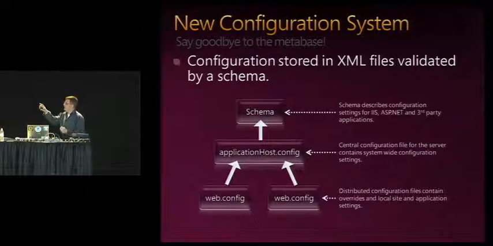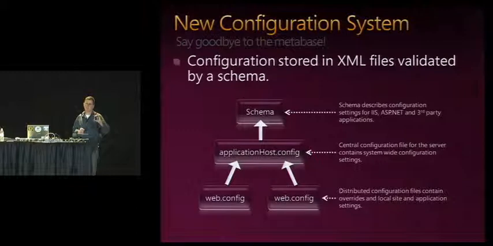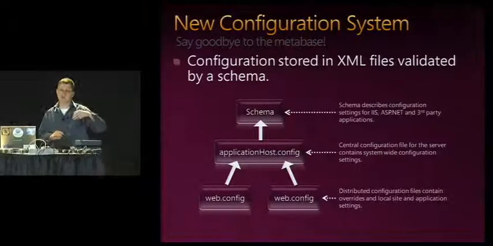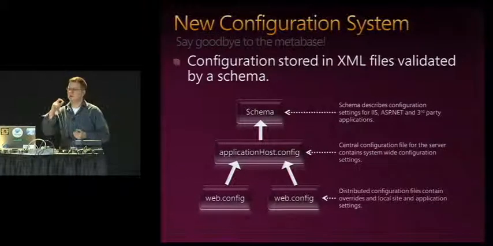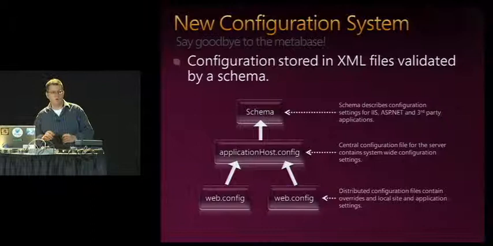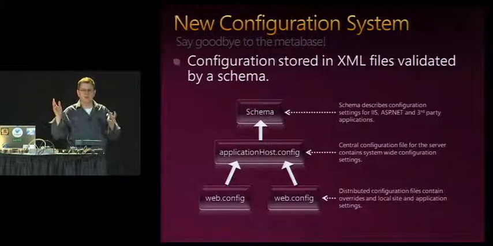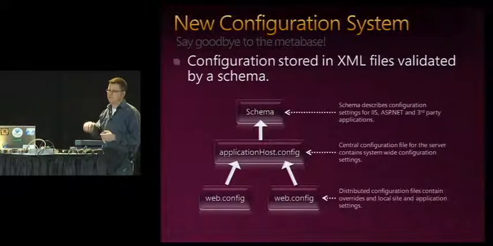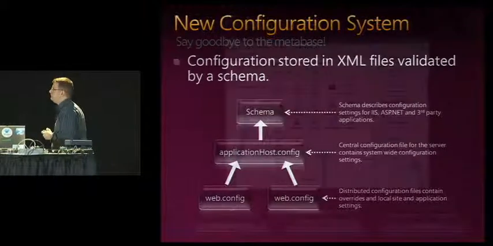With the configuration system here, it's all schema-based. And what that means is IIS will validate it for us and tell us exactly where we've made a mistake in the configuration. The schema both understands the structure of the configuration document and also all of the valid values, even down to things like numbers that have a certain range that they should be in, or string values that need to be in a certain format. There's all kinds of things that the schema will validate in those configuration files for you.